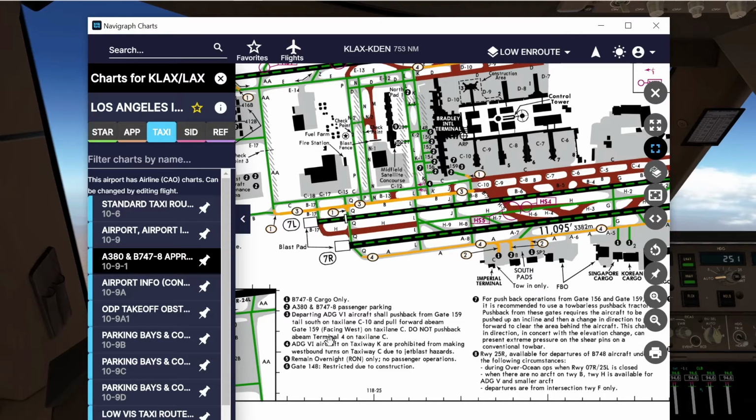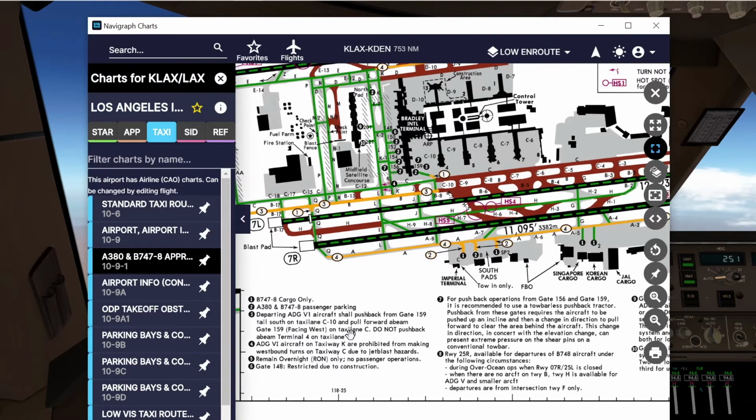There's some language on here that I think I read the other day: runway 25 right available for departures of Boeing 747-8 aircraft under the following circumstances: over ocean ops when runway 07 right 25 left is closed, which it is not, and where there are no aircraft on taxiway Bravo H. So the preferred runway is actually 25 left, with certain circumstances.